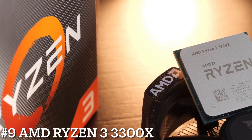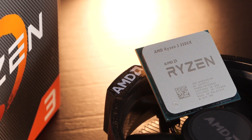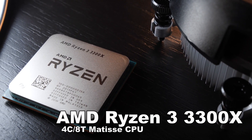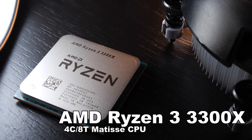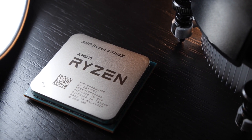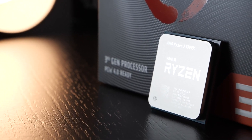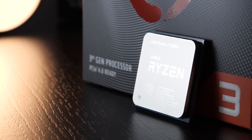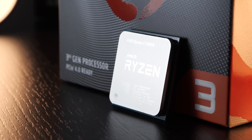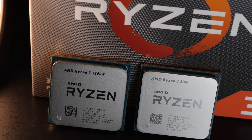Number 9: AMD Ryzen 3 3300X. Looking for a processor which unlocks a new level of performance whilst still on a tight budget? Well, the AMD Ryzen 3 3300X is for you, boasting 4 cores and 8 threads that can push graphics cards to their fullest. Your brand new processor will yield the Zen 2 architecture, pushing performance to new heights while enabling new features for low-end processors. The 3300X's cores tick at a 3.8GHz clock rate and boost to 4.8GHz, providing snappy performance in lightly threaded applications like games.